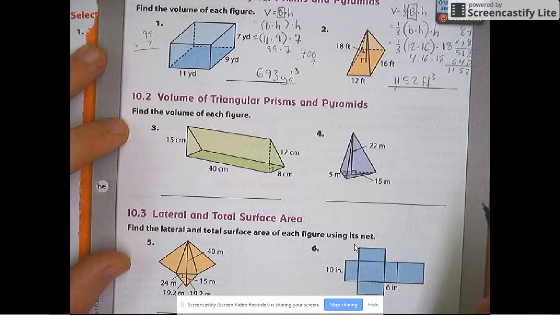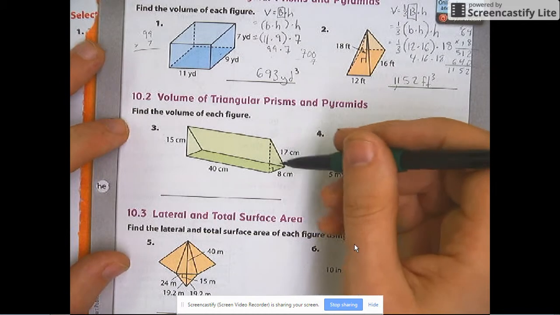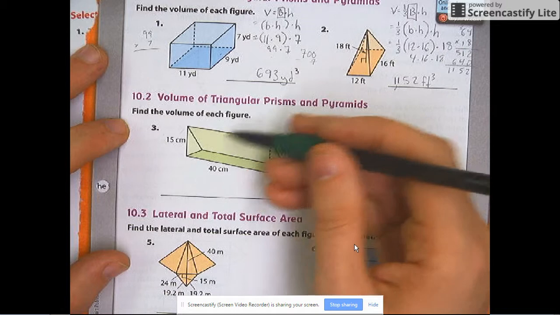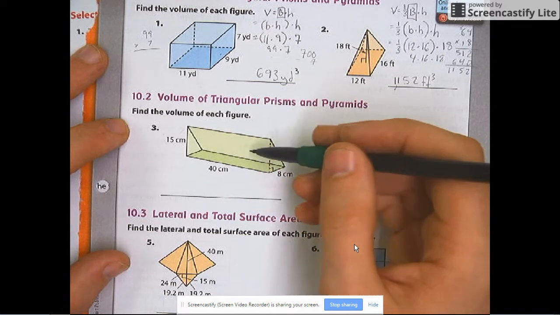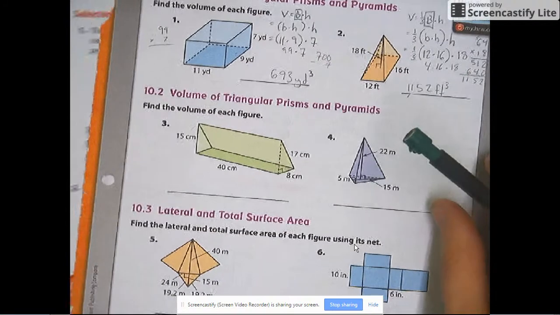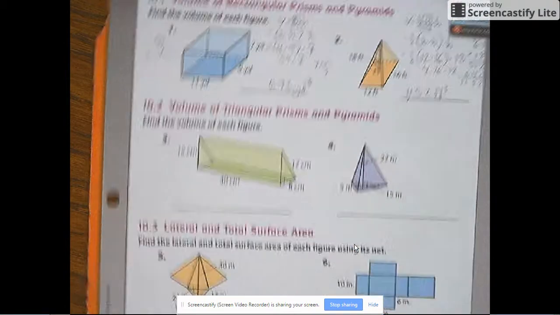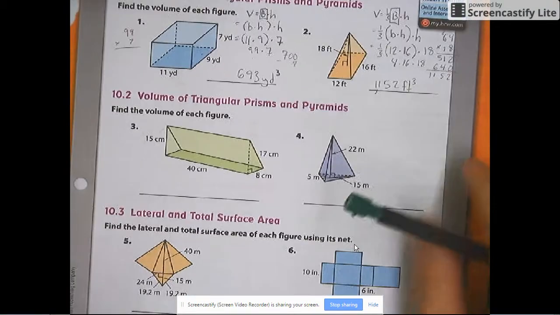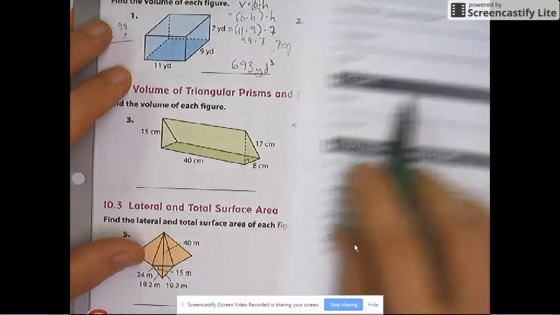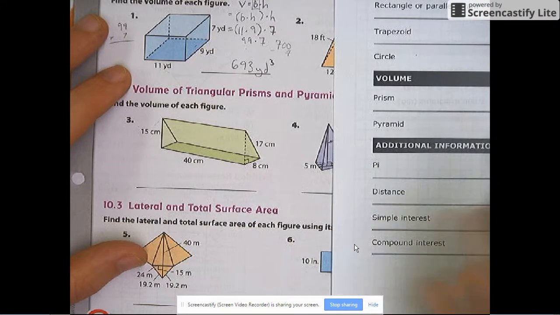Remember, in 7th grade, any shape should have more sides than bases. So my rectangles on my sides here, there's 3 of them. My bases are the triangles, and there's 2 of them. So any shape that has 2 bases that are directly opposite each other and rectangular sides is called a prism. And specifically, I'm looking at a triangular prism.